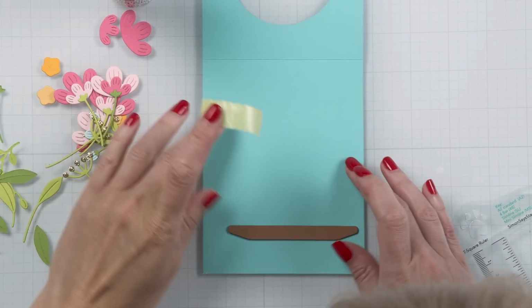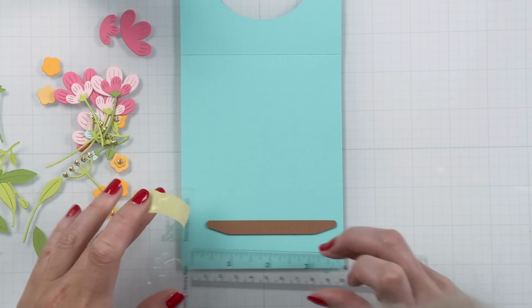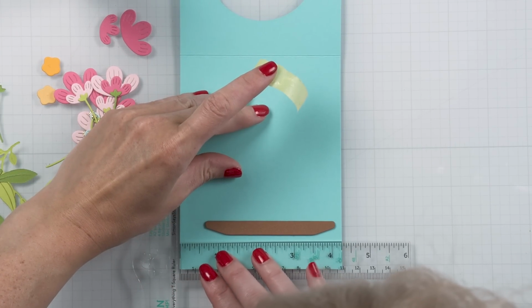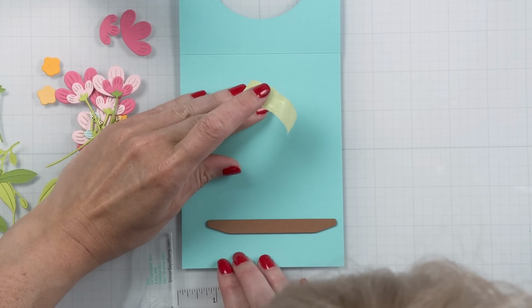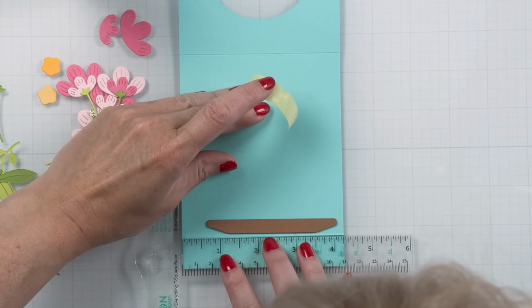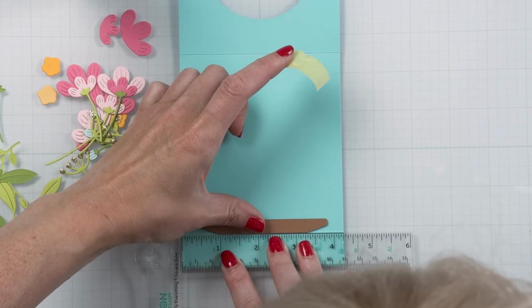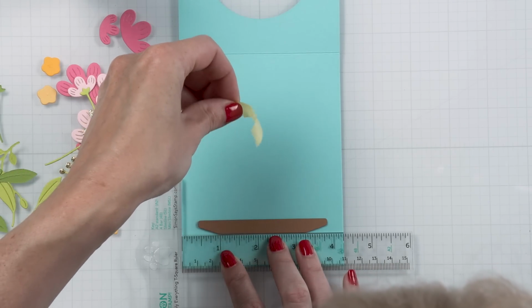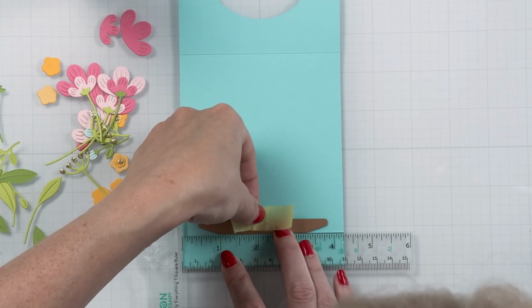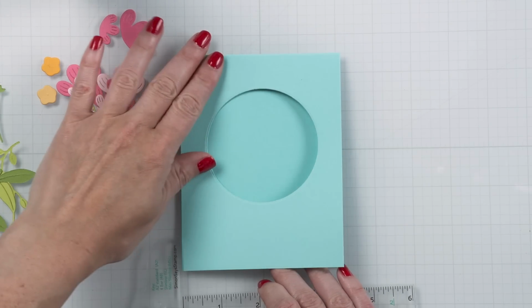Now I added a sentiment to the inside of my card, so I did that before I added my flowers. Now this sentiment comes from my latest collection with Spellbinders, and this is the Inside Card Glimmer Sentiments from the Anemone Blooms collection, and it is exactly that. It's a set of sentiments for the inside of your birthday card. You have some nice sentiments, heartwarming, you have some snarky sentiments, you have some cool sentiments, so you have a good mix in there.